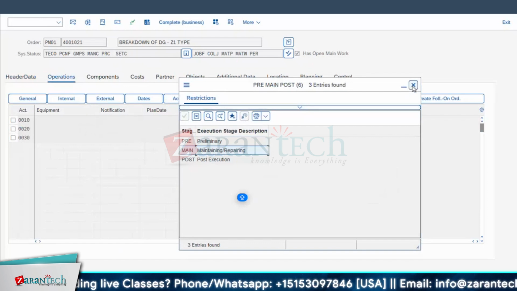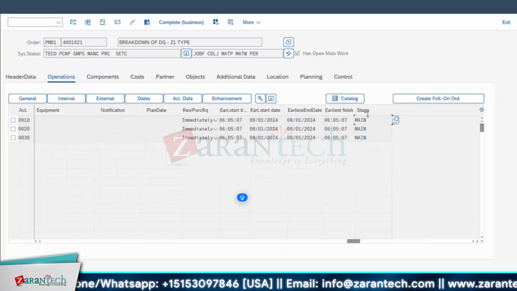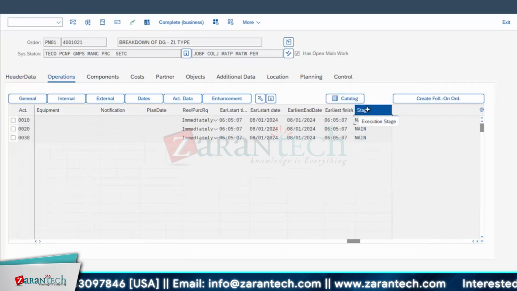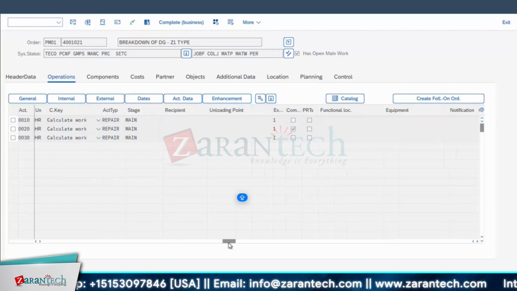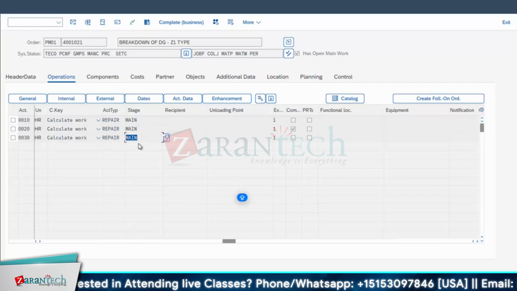This is the stage. This is not there in ECC. Okay, the stage part. For an order, we can segregate how many main operations there are, and how many post execution operations there are. At reporting time it will be right, a reporting one. We can have this. And another thing, every time the supervisor has to go for this post execution and he can have that particular job. In that case also it will be important.